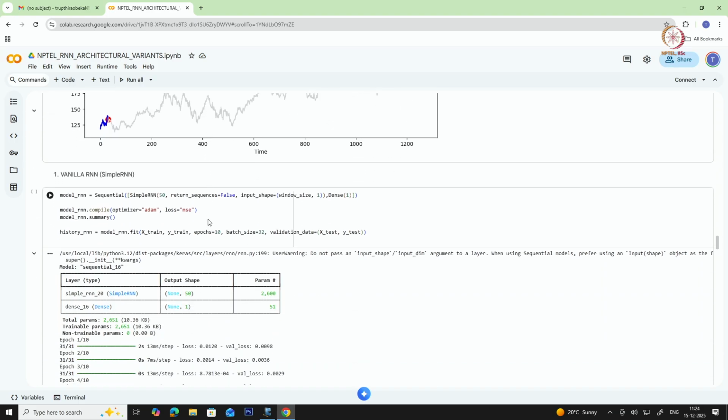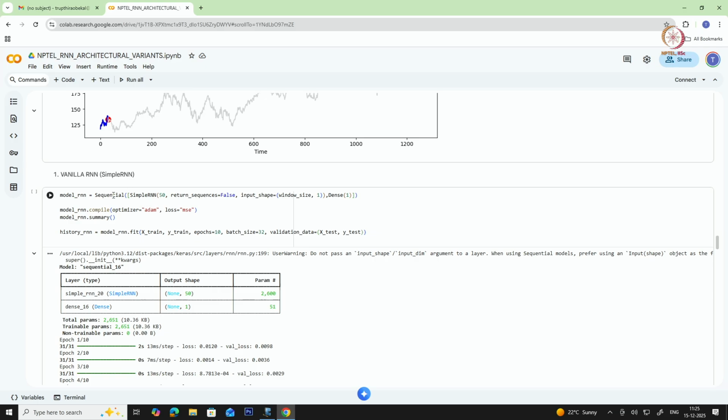Now when the data set is ready for implementation, it is ready to go into vanilla RNN or different RNN architectures. We will see the implementation of 4 different architectural variants. As pre-processing, we have scaled the data and created a sequence of data. Now the data is ready to go into model building. The first variant is vanilla RNN, also called simple RNN, a simple RNN architecture which comprises the input layer, the hidden layers and the output layers. Let us see how exactly it works and what the trainable parameters are in this simple RNN.